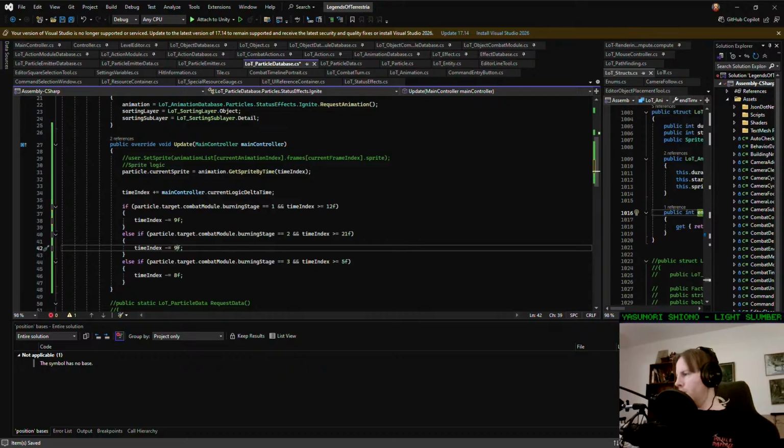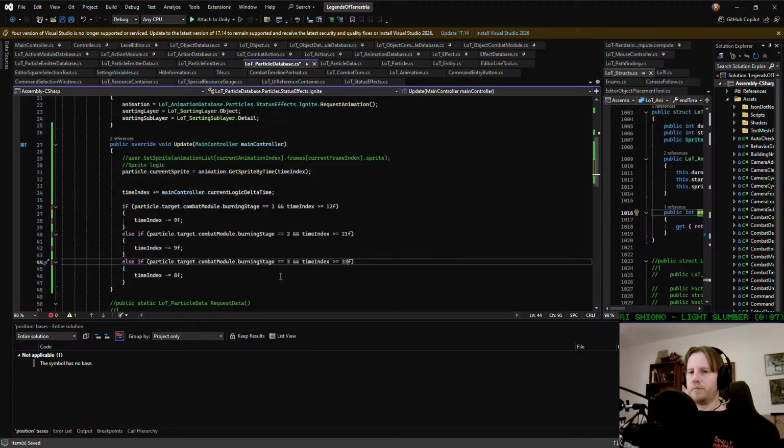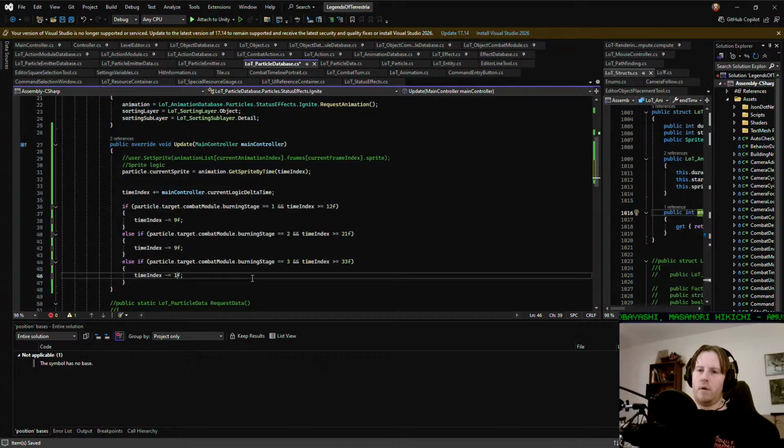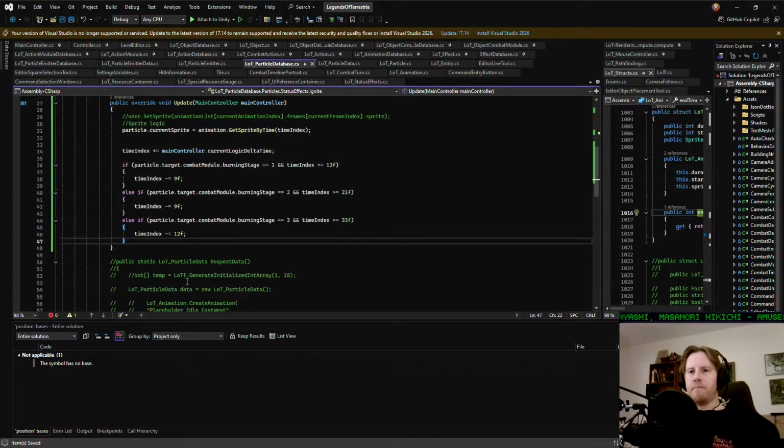If burning stage equals 3 and time index is greater than 33, then minus 12. Like so. And then the particle is set there.